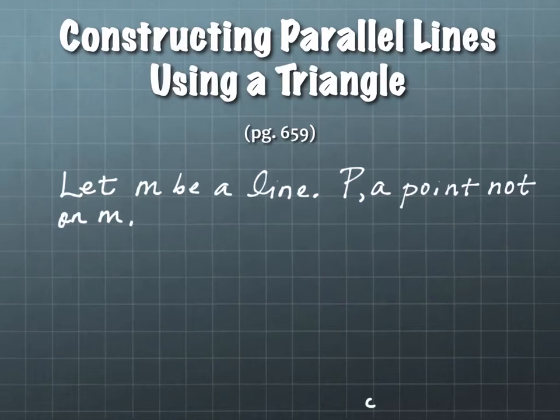Okay, so we're going to draw our line. You can draw it in this space that you have there, either on the left side or the right side or whatever. Just draw yourself a line. You can draw it vertically, you can draw it horizontally. I think since I've got some grid marks, I'm just going to draw it horizontally right there. So there's my line. It could be at a slant. And that's line M. And here's my point P not on M. I may end up shifting P closer if I find out I'm off the screen by what I keep drawing. I'm not sure. We'll see. All right, we're going to create triangle ABC.